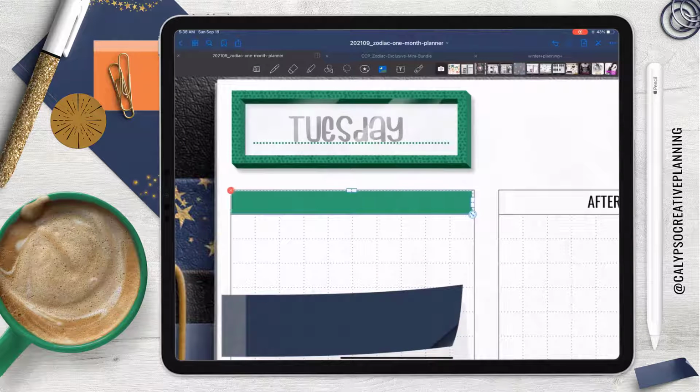I don't know why I'm using my hands. You guys can't see my hands, but whatever.